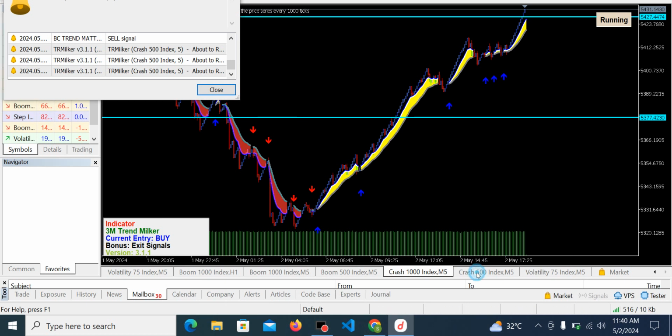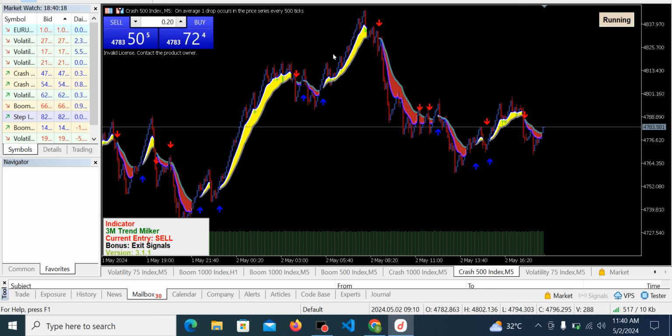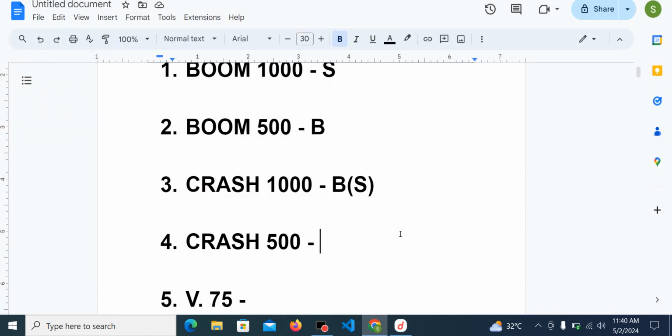Now let's check out crash 500. This is crash 500, and of course this is what we have at the moment. At this resistance zone, it was unable to break out above it, so we have a CIT strategy applied from there. Okay, and of course this gave us a downtrend signal and a sell signal, and it has been selling since then. So this is going to be giving us more of a selling opportunity than a buying opportunity.